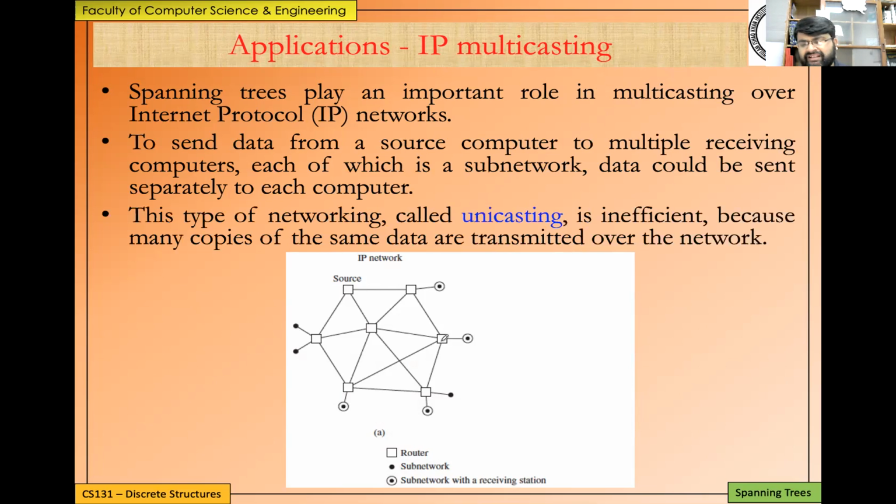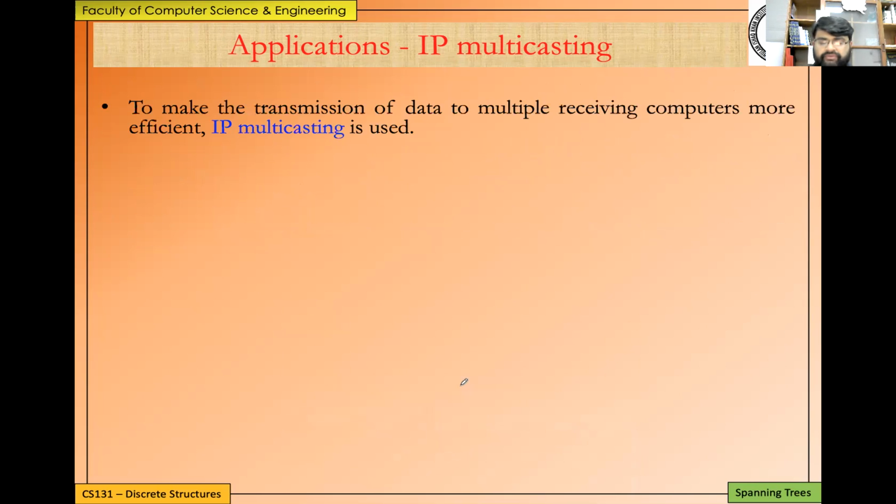However, this type of networking, which we call unicasting, is inefficient because many copies of the same data will be transmitted over the network to multiple places, right? So from a source to multiple subnetworks, you need to send multiple copies. And if you send one copy to each network, that is what we call unicasting, and it's inefficient.